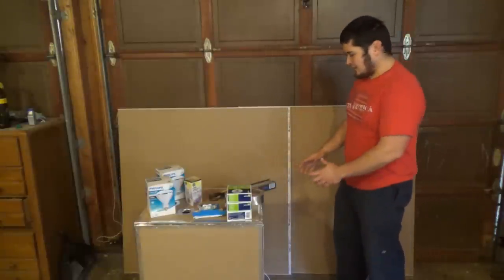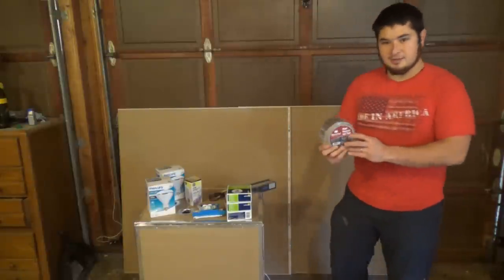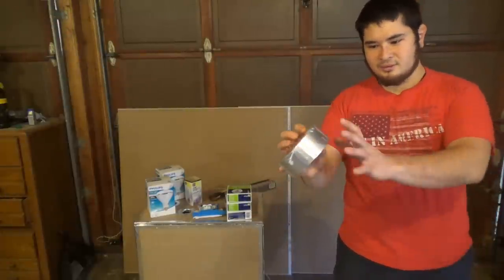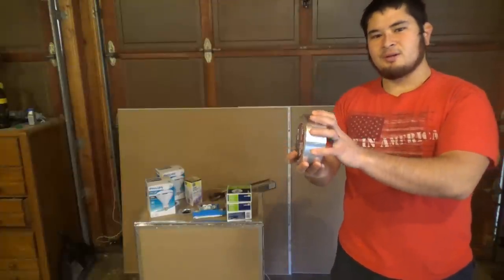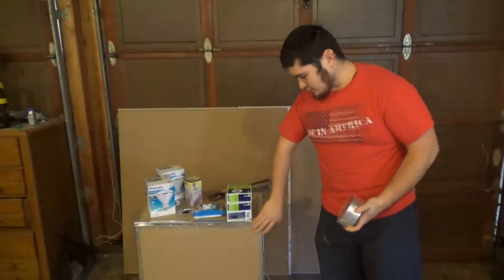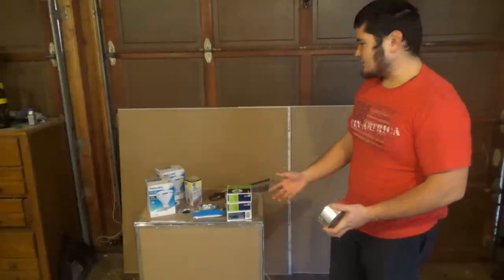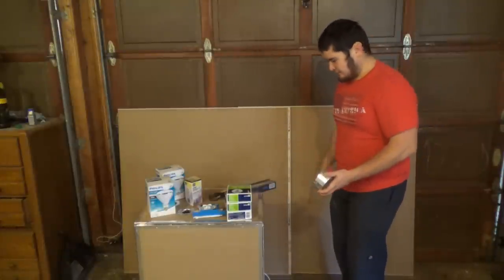Then, to actually hold our box together and for insulation, you're going to need some of this. This is a foil tape. This is not foil colored tape, so don't just get a foil colored tape. This is actually aluminum foil with an adhesive backing. We're going to be using this to hold the box together, and we're going to be using it to insulate the box so it heats more efficiently and to protect the paper on the drywall.